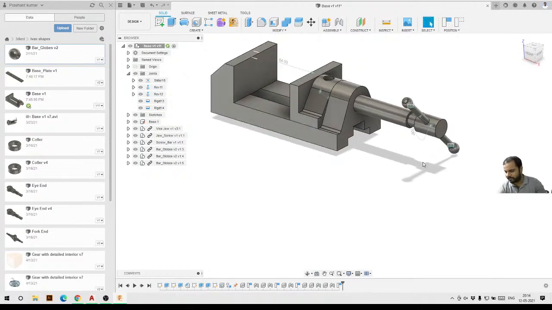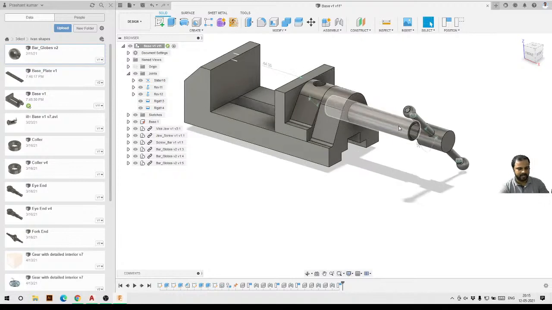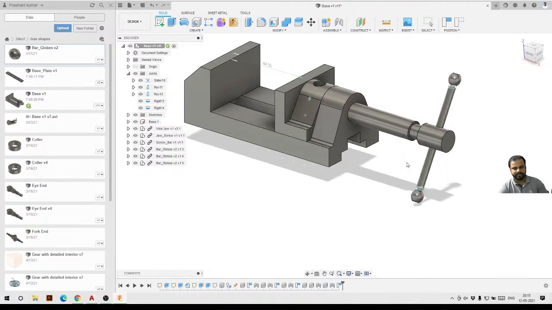What is the total file size of this software, sir? Manas is asking about the file size of this software. I don't know, maybe it is 700 MB or less than that. I believe it is 700 megabytes. So you can just go and download it from the Autodesk website. It's really small, and it will just take a few minutes to install, and it will also need an Autodesk account.